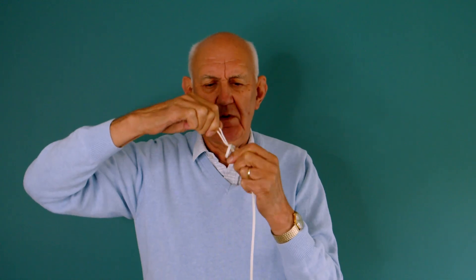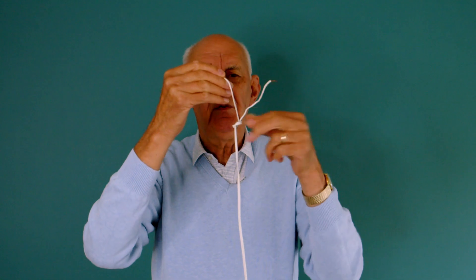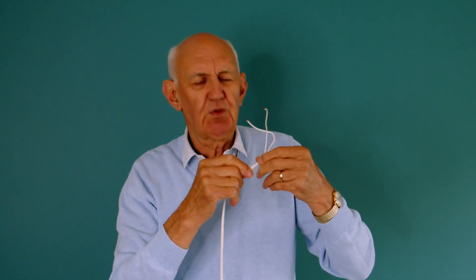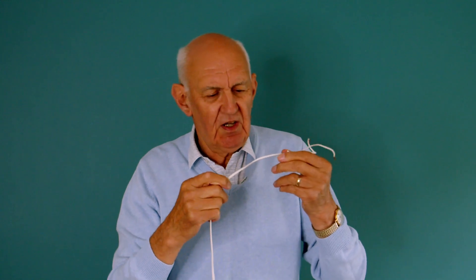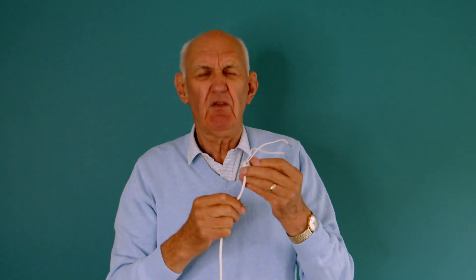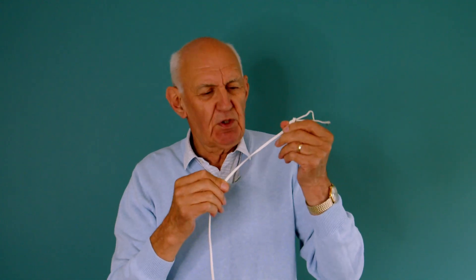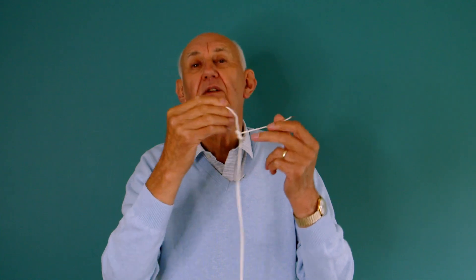You tie a knot in it like that - this is very small scale of course - to stop the wire parting any further, and now you've got twin feeder. There is a problem though: this flex is a bit lossy. It probably works on 40 and 20 meters, but anything higher and it's a bit lossy. But in the days when it was first conceived in the 1930s, they weren't too worried about that - they were more concerned about having something that radiated. Twin feed was conventional back then as coax cable didn't really exist.